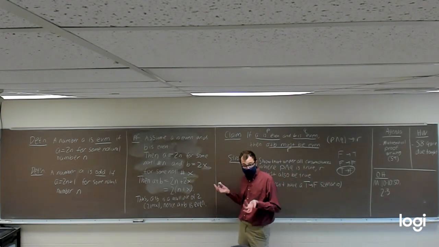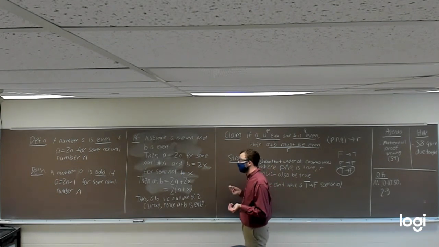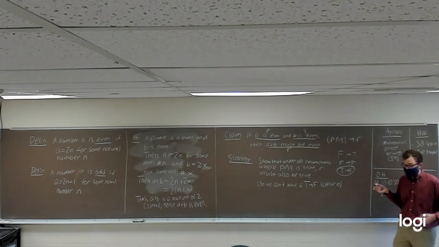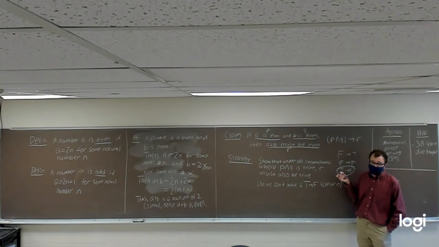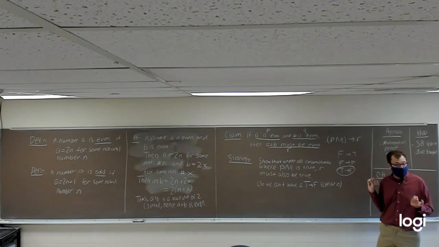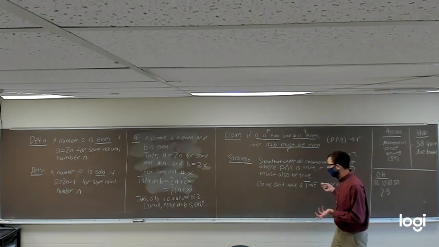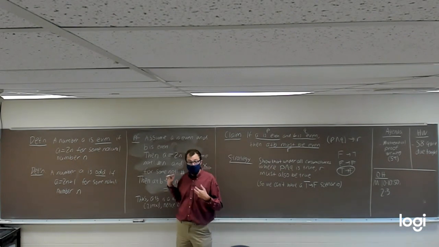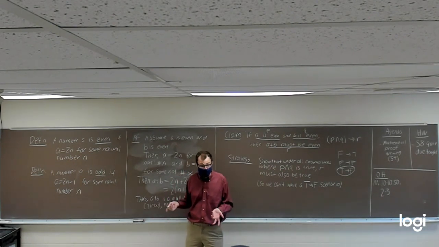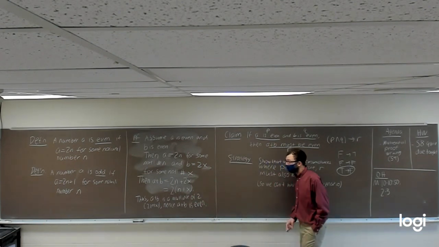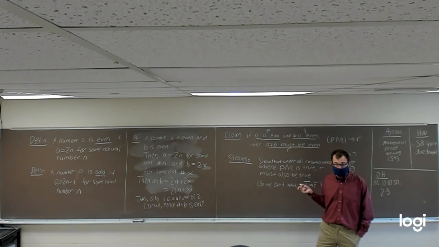Because what we've shown is that under the circumstances where statement P and Q is true, statement R has to be true. If either P is false or Q is false, then our implication isn't making any sort of promise. It's not making any sort of claim when A is not even or B is not even. So we only need to be able to show something in the case that A and B are both even. And we're done. We've shown that anytime you take two even numbers and add them together, we're going to get back an even number.